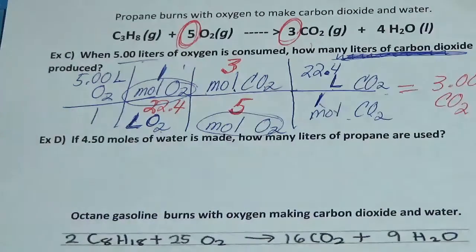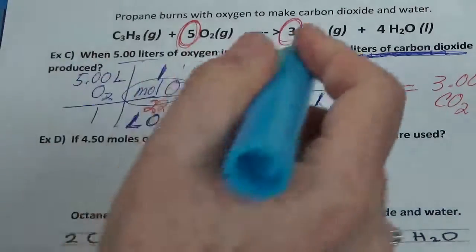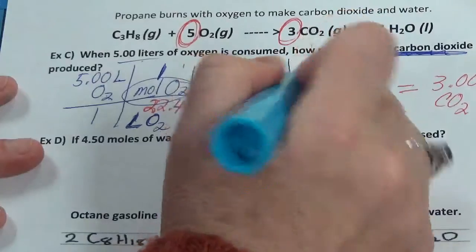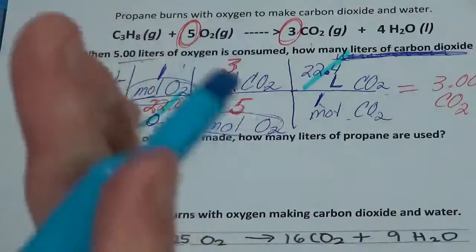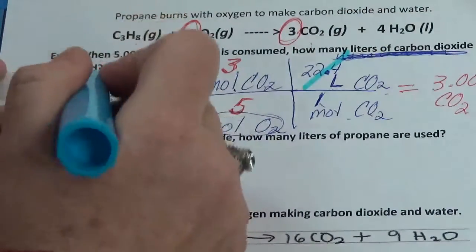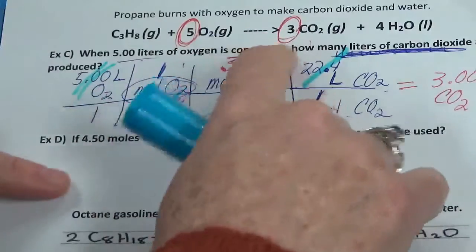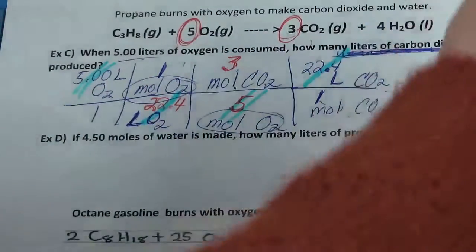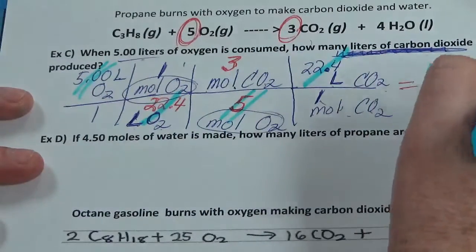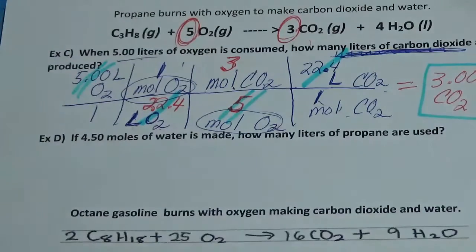Now earlier, if you saw it, I could have said, look, there's 22.4 here and 22.4 here. They cancel. And here I got 5 liters, and here I have 5 liters. They cancel. And that meant 1 times 3, which is 3 on top, divide by 1, divide by 1. I already knew my answer was 3 a while back. But that's just a different way to do it. No problem. And there's yet one more way, but I'm not going to show that.